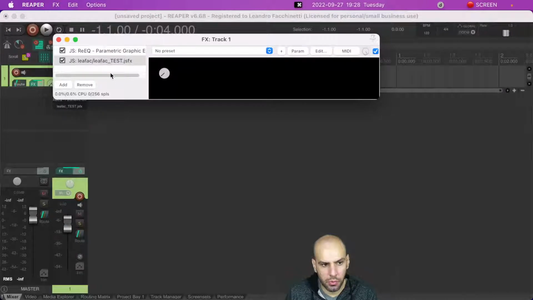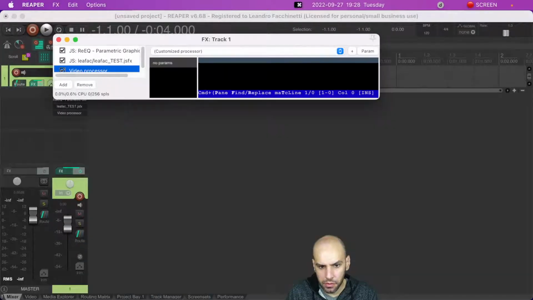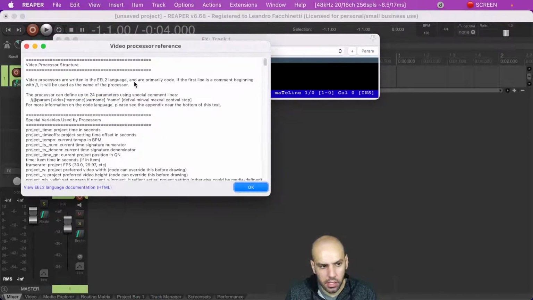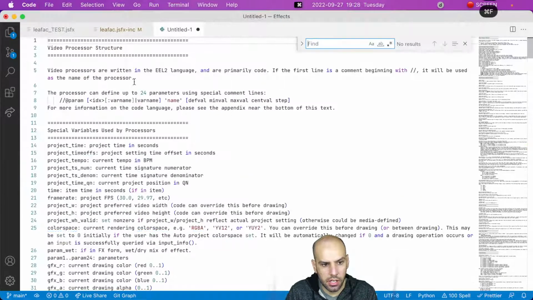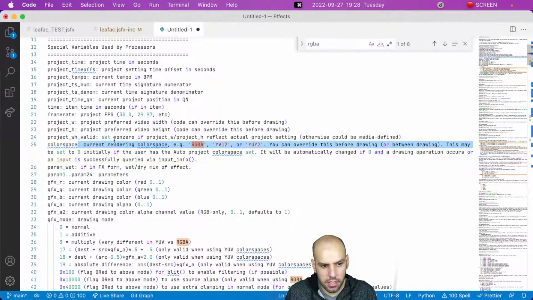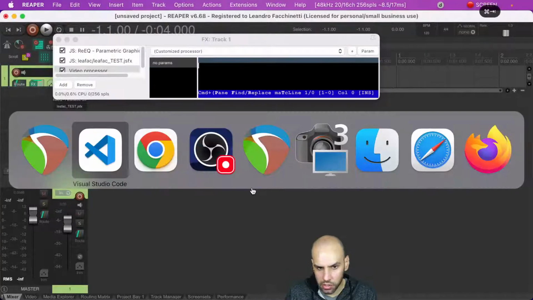Because here is what I remember. If I put a video processor on the track and I press F1, I go to the documentation for video processors, and in there they have RGBA as a color space for video. And I thought for a moment that you were talking about that, but you're not talking about that.